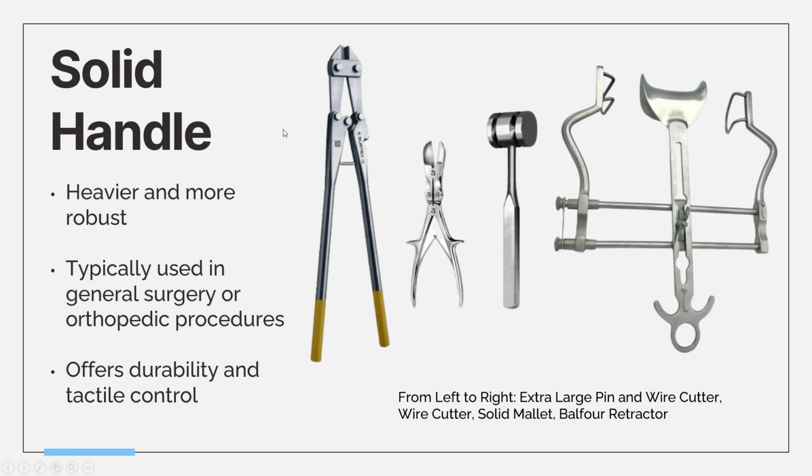As you can imagine, these two here are used for cutting off pins and wires, heavy duty. And like the mallet, I mentioned it before, it's usually used along with a chisel or osteotome for the most part to chip away at bone. And the Balfour retractor is actually a self-retaining retractor too. What I mean by that is that there's no need for a nurse or surgeon to have to hold it in place, so it frees up their hands to do other procedures.